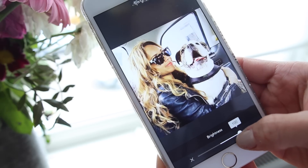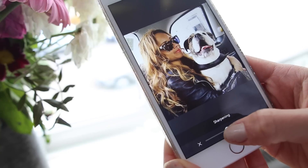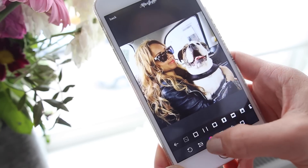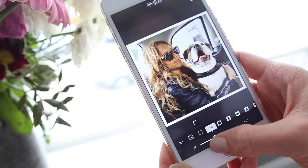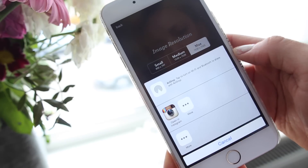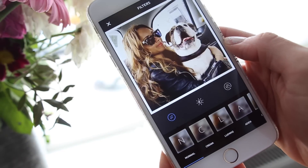Sometimes I'll use other filters like C1 or M5. I usually adjust the exposure, contrast, sometimes temperature, sometimes add a bit of fade, and I sharpen quite a lot — just playing around until it looks nice. It really depends on the photo, so I don't have one set edit I apply to everything. Then to add a border I use the app AfterLight — select the frame, go to 'original,' then 'square,' make it as big as I want, and upload to Instagram. I also sometimes use Pimple Eraser for getting rid of spots.